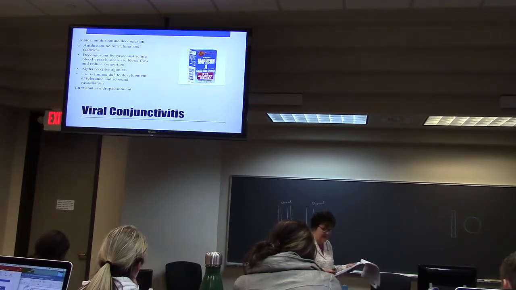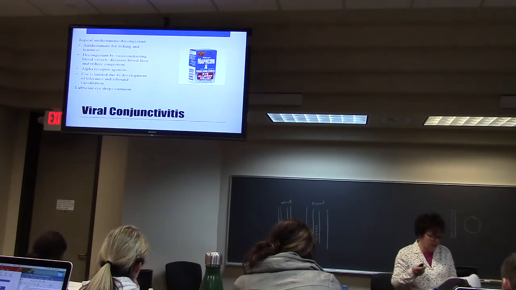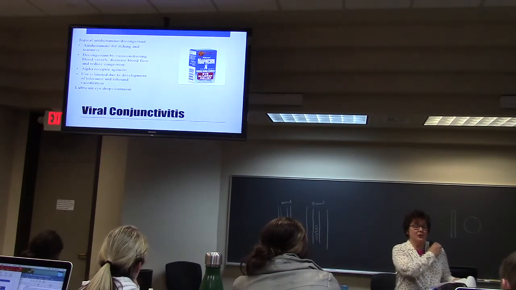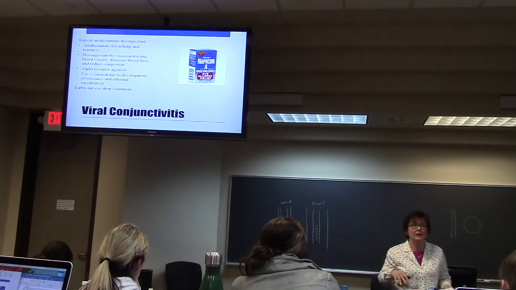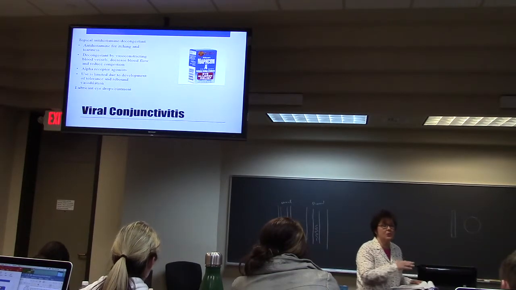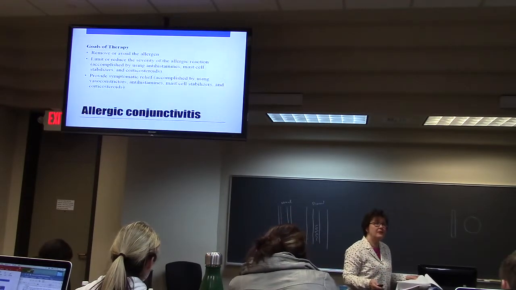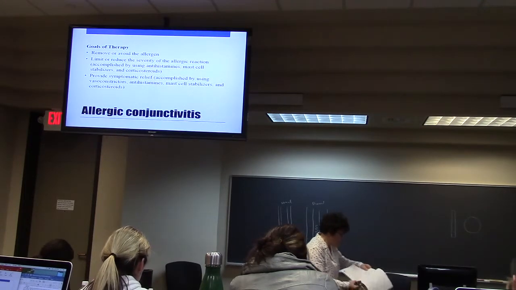Let me back up. I'm mixing them in my head because you approach them similarly. So this is for the viral conjunctivitis because you're just treating a symptom. You're not treating the viral illness itself. You're going to let it run its course. So this is right. Now the next is allergic conjunctivitis, which we do similar.